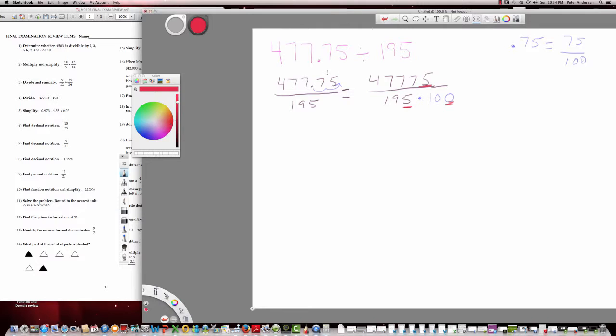So we're going to backtrack a little bit. Backtracking, we get rid of all this wonderful math. I know, it's a little saddening. It's not going to let me go all the way back, so I'm going to have to erase this, being careful, doing my best not to erase the original problem. Boom. Okay. Now, what's the other way of doing this? Well, I can still start off rewriting it as 477.75 divided by 195.